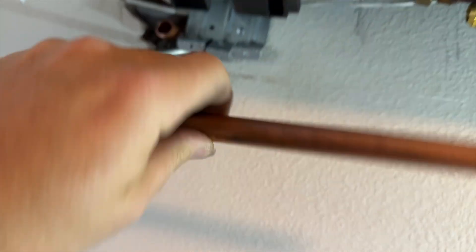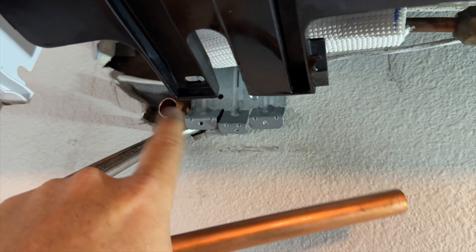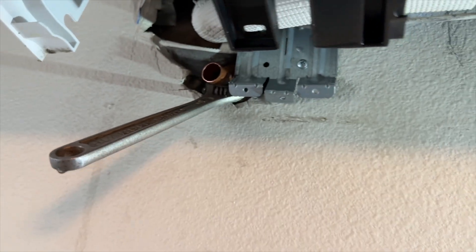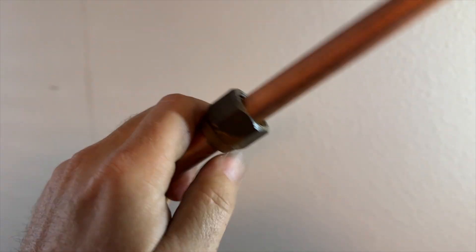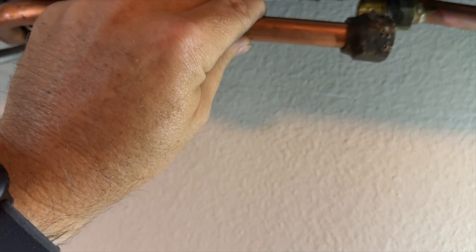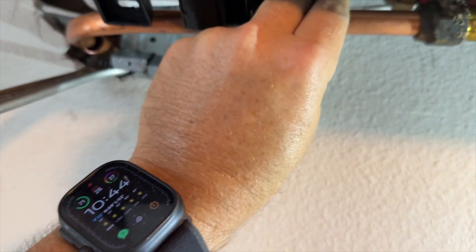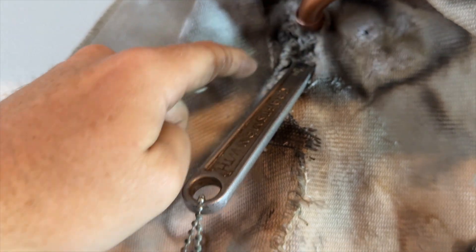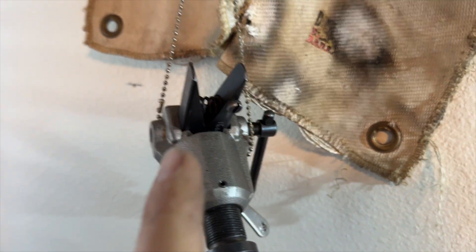We got our piece made — that's going to go in there like that, then we'll flare this and put it on, and then braze this part. We'll cover that with some protective stuff so we don't catch anything on fire, and I have an extinguisher just in case because there's a lot of oil in here from running with low charge. Got our flare made — don't forget to put the nut on. I'll lightly screw it on to hold things in place, then braze it up. Got a wet rag back there to keep things cool so we don't melt the insulation, fire protection cloth, and I'm using my flaring tool as a weight to hold it down. Nitrogen is already flowing, so let's braze it.